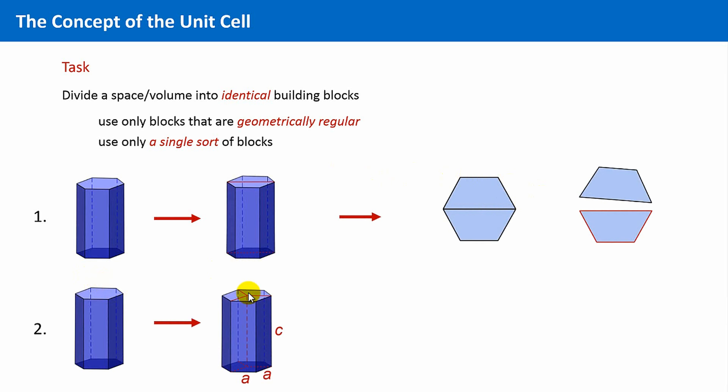There's a second possibility. We can divide it into three identical pieces from the center one, like this. Then a single block would have a basal plane whose lengths are equal, and a longer edge along this side over here. The angle between these two edges is then 120 degrees. If we look again from above onto this, then we see such a cross-section.